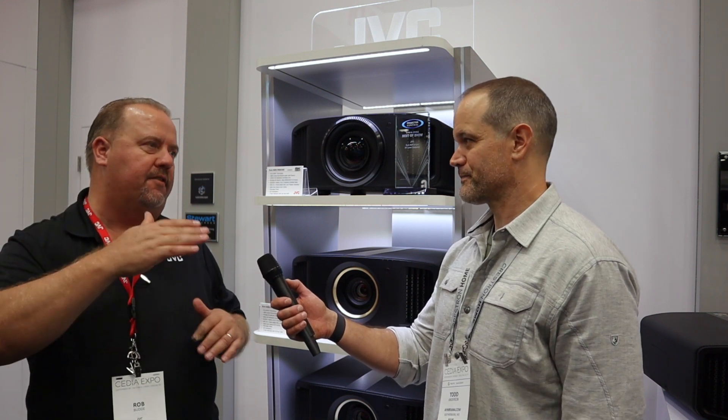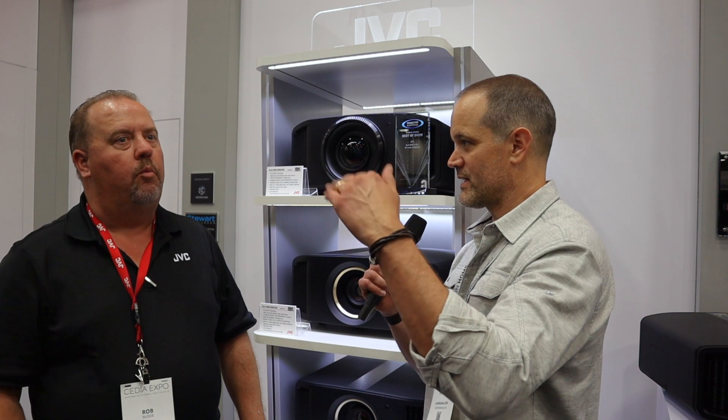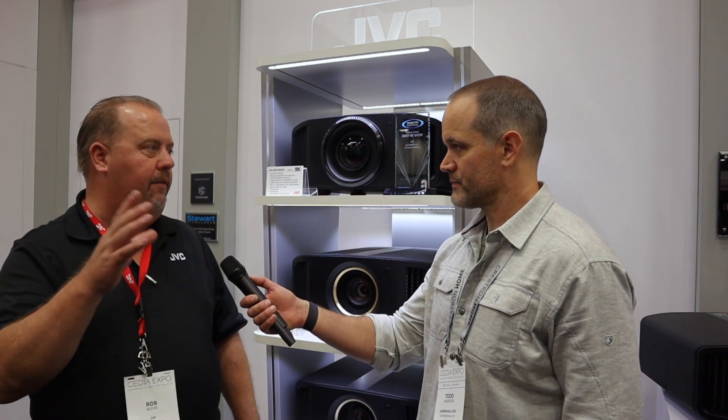So that's different than before — you're adding on to it. It was called HDR Level before, now it's called HDR Quantitizer. It actually processes the image differently and provides a brighter image while still keeping the same black floor. Is that firmware for customers of the NZ5, 7, and 9? The NX5 and NX7 are the lamp-based models of the previous series, so this is laser only — laser only and the NP5, those currently selling models.